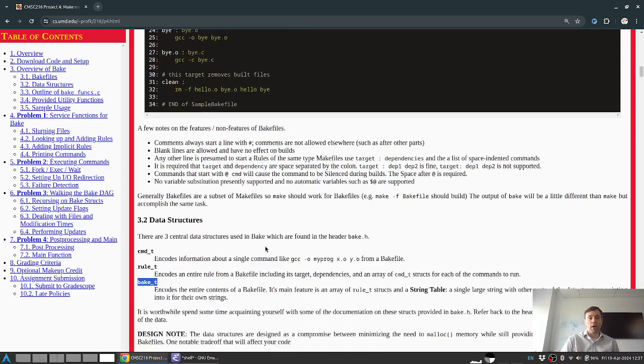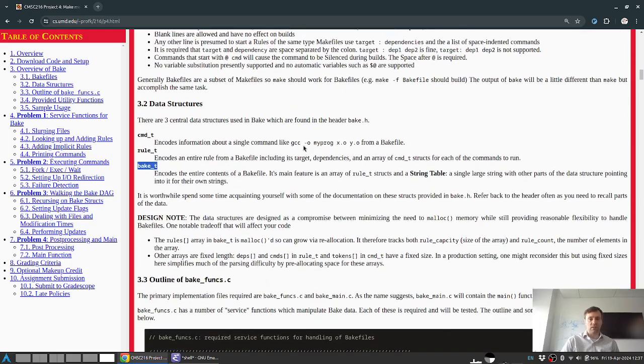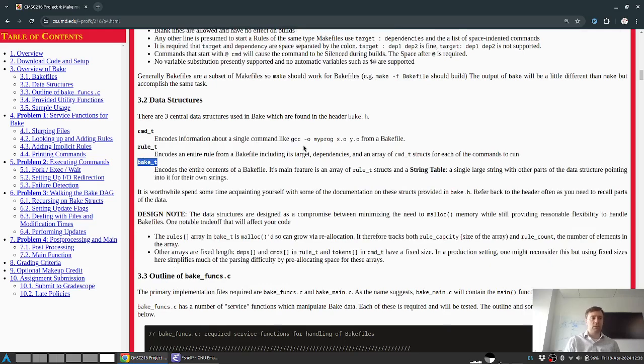So it doesn't require much there. And that eases things like, you can allocate an array of it and don't have to worry about chasing pointers or mallocing things further underneath. It does limit it then in terms of the maximum amount of stuff that can appear in a command, or the maximum number of commands, or the maximum number of dependencies, stuff like that, which is maybe not something you'd want in a production system, but is good enough for our purposes here.